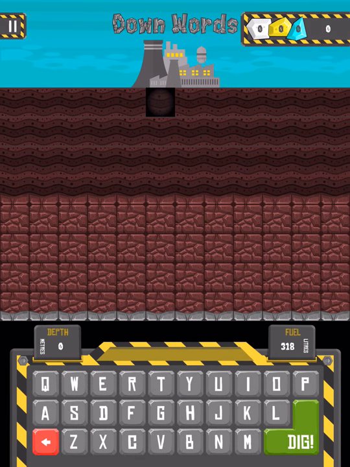So we start at the surface here. On the left-hand side of my keyboard there, you'll see that I've got a depth meter, which is currently at 0 meters, and I've also got fuel, which is counting down there. That's effectively my timer. When that reaches zero, it will be game over. Up at the top right, we've got our score, and then also the amount of silver, gold and diamonds that we've managed to collect along the way. And then top left is the pause button.